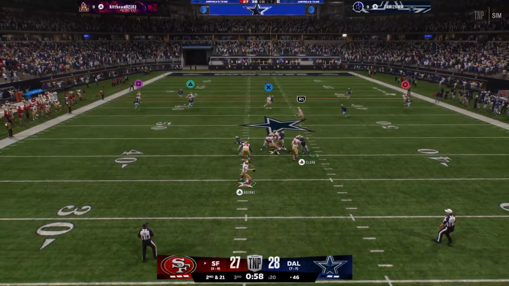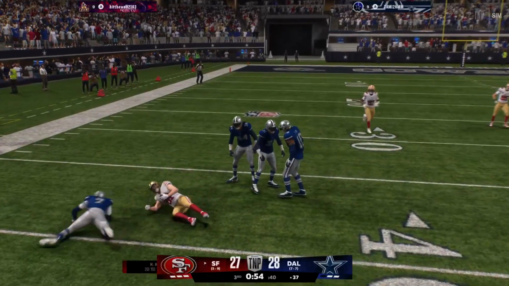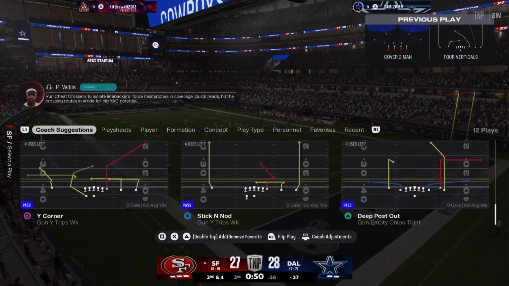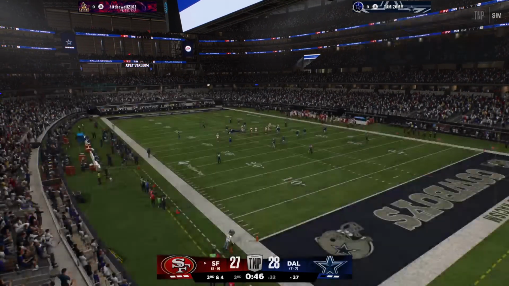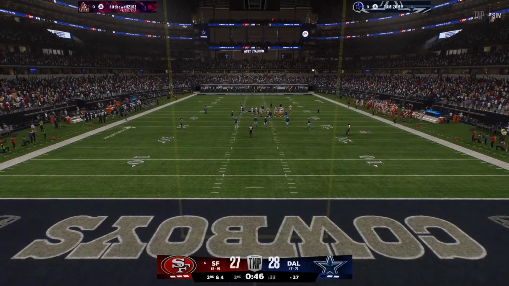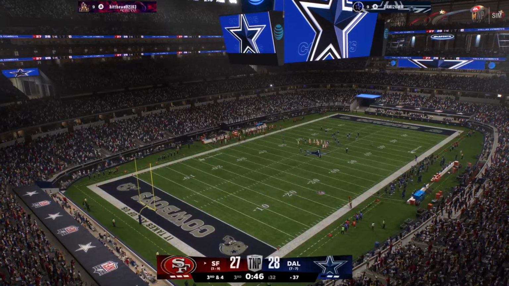Out of the gun, they'll look to throw. That ball caught by his rookie wideout. That one good for 17 as they're set up better now for 3rd down. And that was yardage that they needed there after the sack on 1st down. They didn't get all of it back, but now they look at 3rd down as a manageable situation, one that they have a much better chance of picking up.